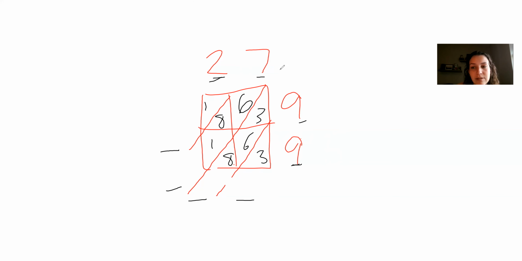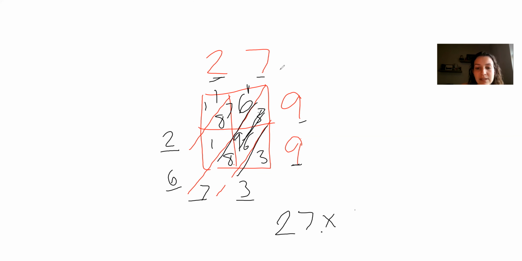So 3 plus nothing is 3. Now let's look at this column. We have 3 plus 6 is 9. And then 9 plus 8 is 17. So we take the ones place here and move the tens place up. So then we have 1 plus 6 is 7. 7 plus 8 is 15. And then 15 plus 1 is 16. So we'll put our 6 from the ones place of the 16 here and carry the 1. And then we have 1 plus 1 is 2. So our final answer of 27 times 99 is equal to 2,673.